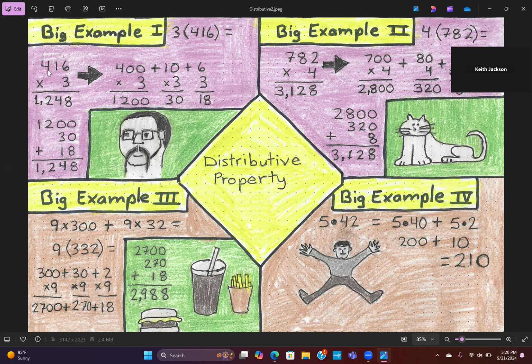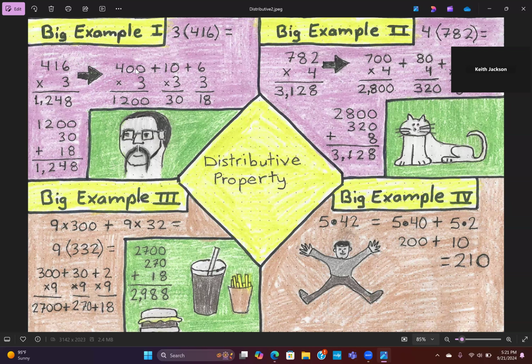But let us go ahead and break apart 416. We can say that 416 is equal to 400 plus 10 plus 6. If you add these three numbers together, you will get 416. But here's all you have to do. You just take that 3 and multiply it by the three numbers down here. Utilizing the 0 makes calculations a whole lot easier, because all we do is multiply the 3 times the 4, which gives us 12, and we put it out front and then tag along the two zeros.